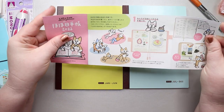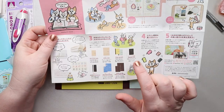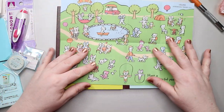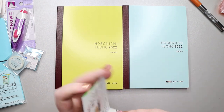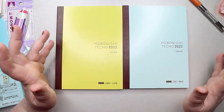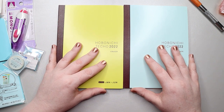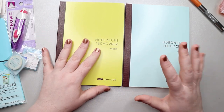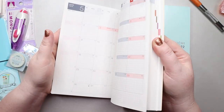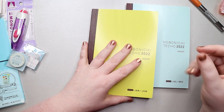It comes with this little cute thing that I always wish I could read but I can't. I did debate — they have an English version, and I really debated getting that one, but I wanted it in the two volumes. I could have ordered directly from Hobonichi, but I got a little confused on some of the details on their site, so I just decided to order from JetPens because it was easier. I did have to wait a little longer, and I didn't get the special pen or the little spoon they offered.